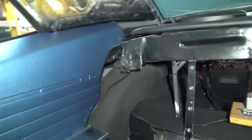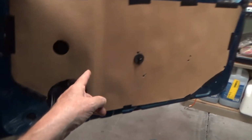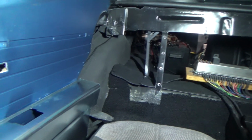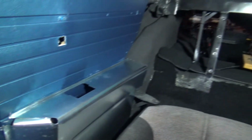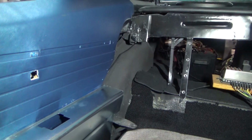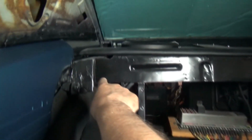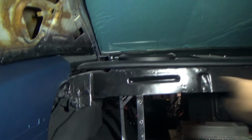I'm just using this for fill work. We're waiting for parts on the door. They should be here Monday, and we'll be able to rock and roll then. But in the meantime, I'm going to do this, and I got a few other things in the house I want to take care of. We still have to figure out, we have to make a pad for here, and then way in the back. There's got to be something.